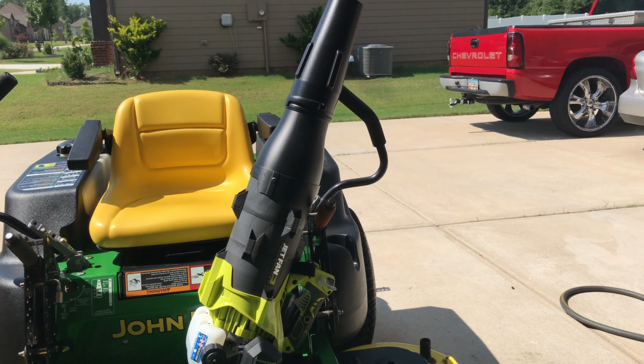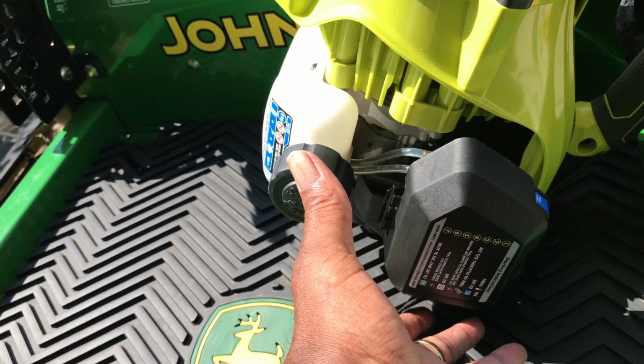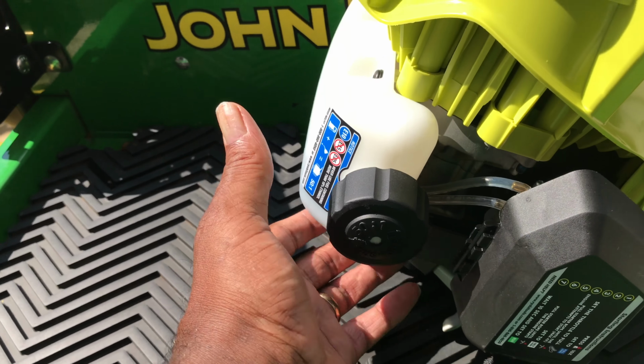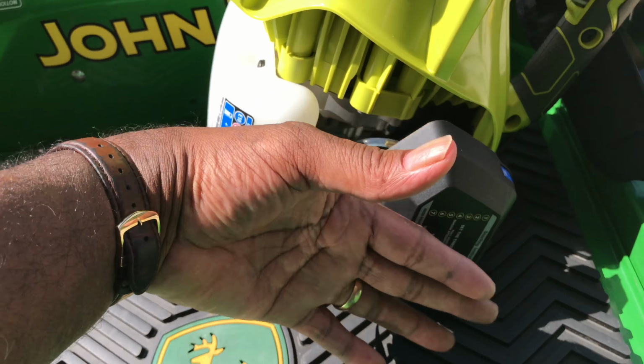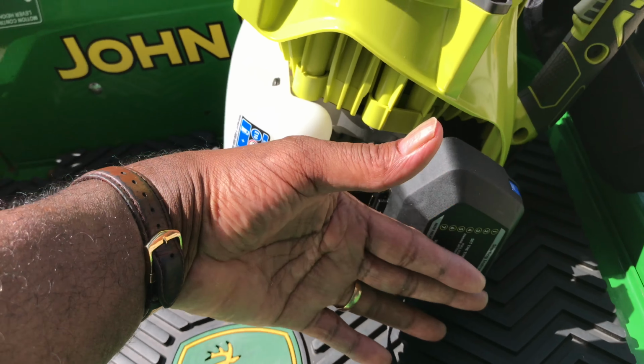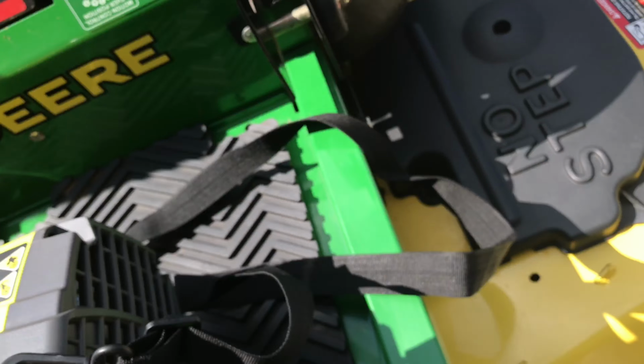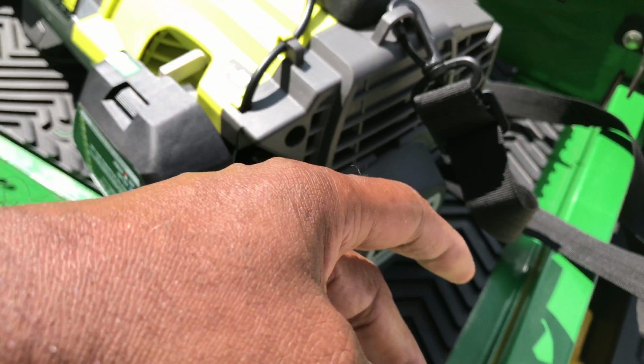Here we got the trigger, which sets when you crank it. You notice how that trigger moves down. It locks in place. Got an emergency cutoff here. You got the straps where you can put it on the shoulder and take some of the weight off. Right here you got your oil filter, the gas tank, which is tight and doesn't leak on you. That would be a terrible thing, because this goes right up against your body. This doesn't leak at all, so make sure you wipe off any gas you waste on it. You also got the place where your strap hooks back here and your pull strap.